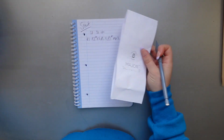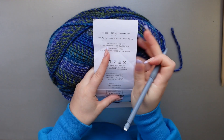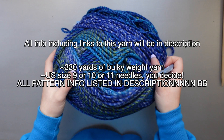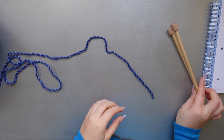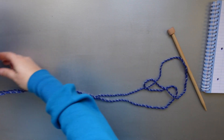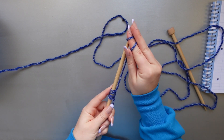I'll be using Universal Yarn in the style Major, color 116 or High Born. This is a bulky weight yarn, so you can substitute any favorite bulky weight — it's acrylic, so it's washable and low maintenance. The ball has 330 yards and calls for size 10 needles, though for this pattern you could go anywhere from a size 9 to a size 11 depending on the look you want. I was looking for a looser style, so I knit this with a size 11 needle. The scarf ended up being around 11 feet and used the full 330 yards.